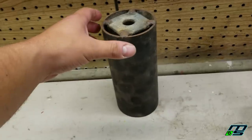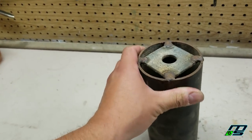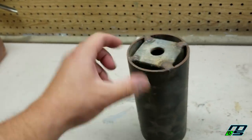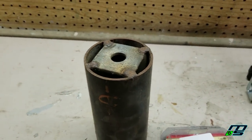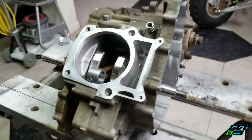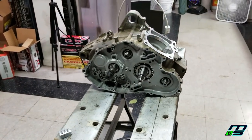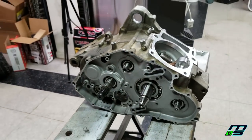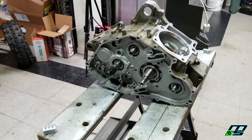I found this piece in the basement with the scrap metal. I don't know what my pop used it for, but he said it's of no use to him anymore. So I'm gonna grind it out and make it nice and smooth — it'll fit on the outer race of that bearing really nicely and I should be able to hammer it in. I'm gonna throw the bearing in the freezer, and this time once I split the cases I'm gonna put the other half in the oven — a lot of you guys suggested that in the comments. I've heard of the method before but I've never actually done it; I usually just heat up the race with a torch.